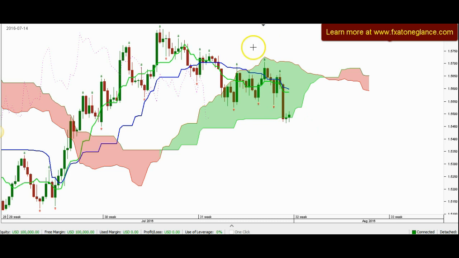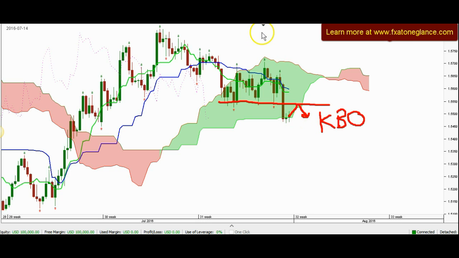Okay, because what we're looking at now, price could quite possibly move back up to this area here. You may see price retrace, get back up to this area, but once it comes outside of that cloud and closes outside of that cloud, we want to take the breakout to the downside. That's going to be a Kumo breakout. All right, so we call that a KBO, Kumo breakout. So we're going to be looking for the KBO to the downside, and when we get that, we're going to trade it.